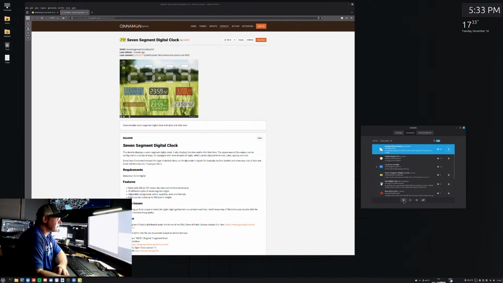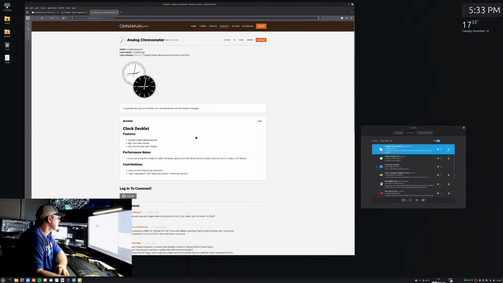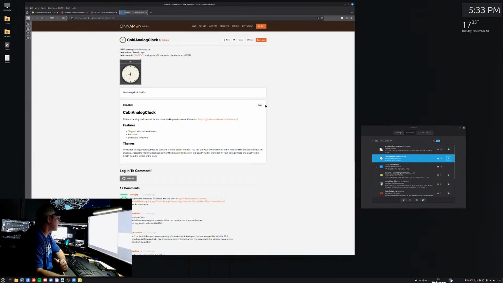This one has a lot of reviews. Oh, so that just shows like the hands of a clock. That's kind of nice too. And it works for either theme. If you're running the light theme or the dark theme, it would work with either one. That is kind of nice. I like that, but I kind of want something that shows me the date. I'm going to favorite that one, but I'm not sure if I want to add that yet.